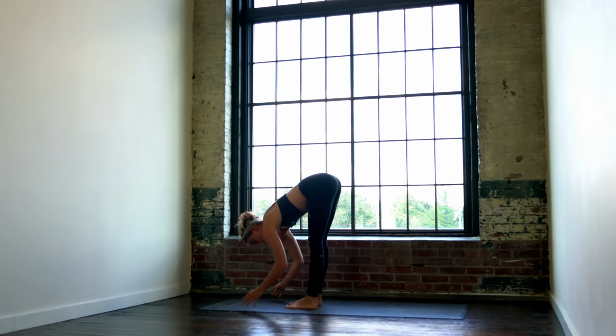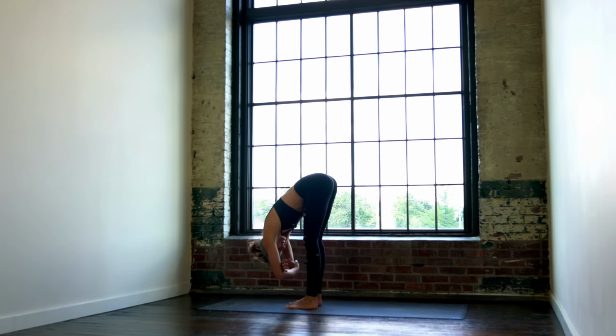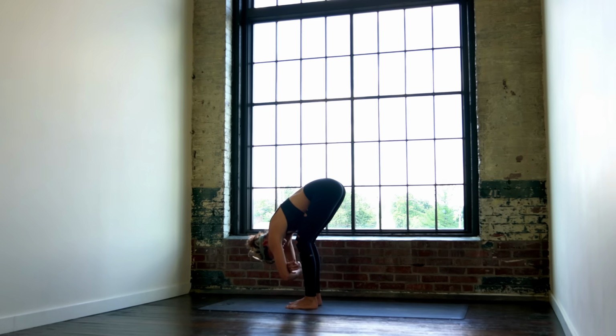And from here, we're gonna grab opposite elbows and then just go into ragdoll. So we're letting everything get really heavy. You can see I'm letting my head relax so I have no wrinkles in the back of my neck. And then if you start to feel any pressure on your low back or maybe your hamstrings are feeling this a little bit, take a bend into the knees.